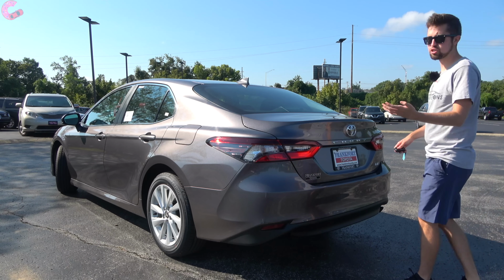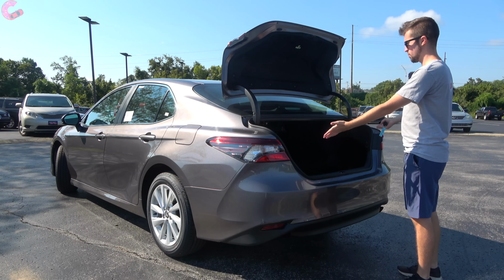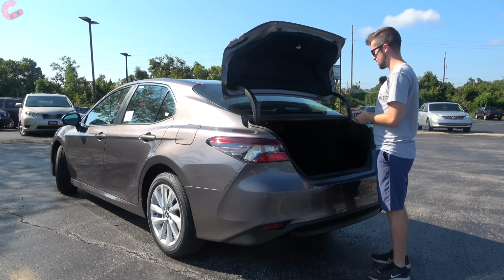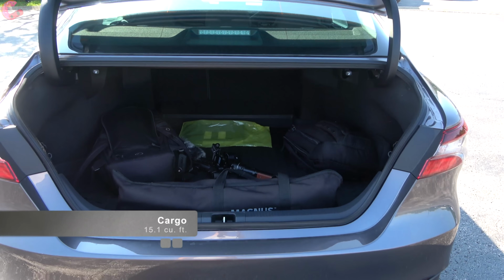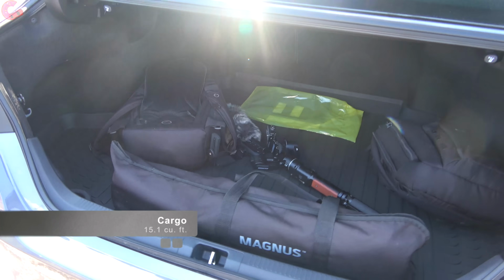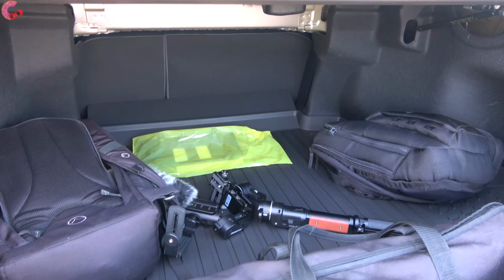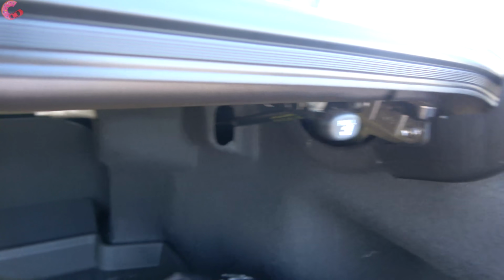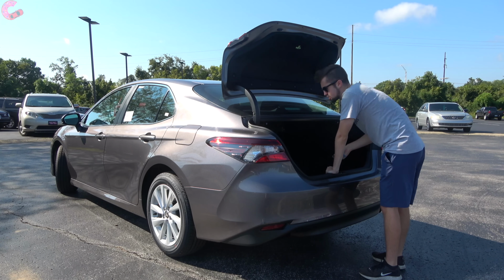Now heading up to the trunk, of course we don't have smart entry on this example, so you can just hold down the little button on the key fob, pop it open. As you can see, it is nicely dampened in a way that rises it up automatically by itself, but also doesn't slam it at the end. Once you look inside here, you're going to find 15.1 cubic feet of space. That is quite a bit of space. That's a little bit behind the Honda Accord, but that's ahead of a lot of the competition. And like I said, that's a lot of space really for any type of need. Looking inside of here, you're going to notice you have illumination. You do have 2 pull handles here to fold the seats 60-40 split. On this specific example, we have some all-weather mats with Camry branding, and then underneath you do have a spare tire.